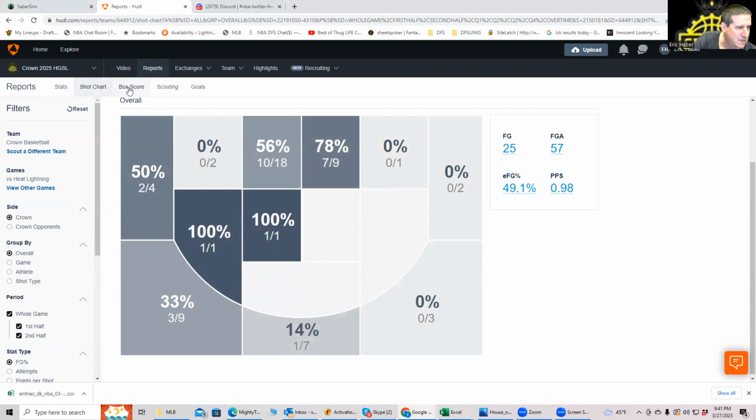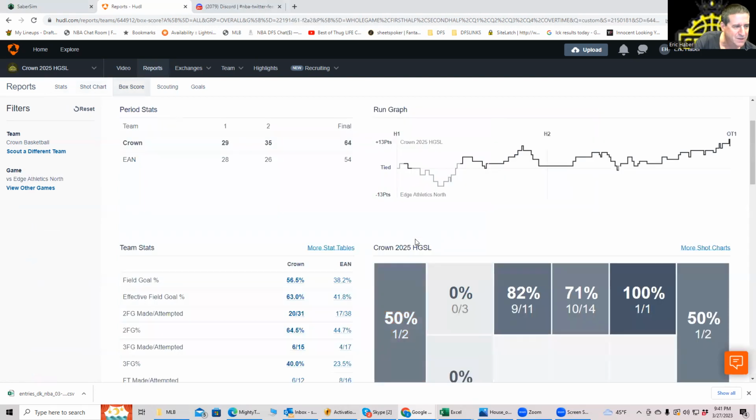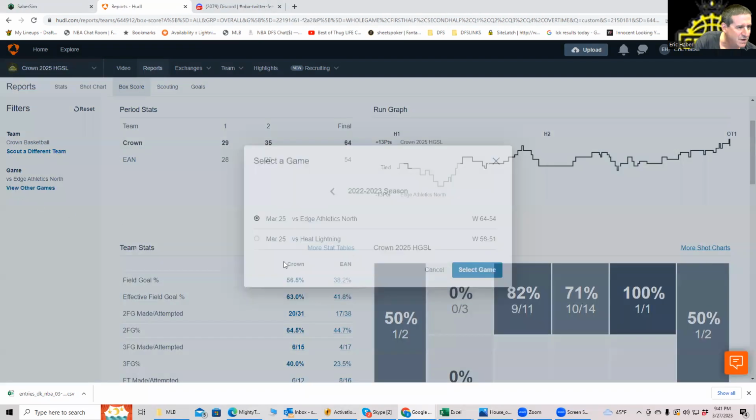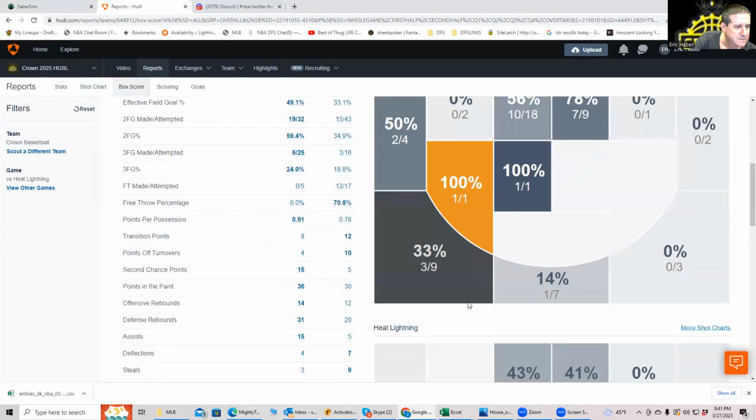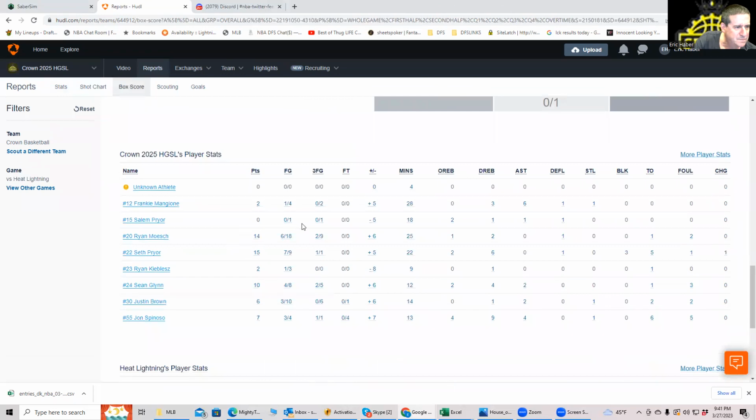Now let's take a look at the box score, take a look at some individuals just for fun here. All right. Frankie, where are you, Frankie? Wake up. Frankie only took 2 threes, only took 4 shots, so that's not very characteristic. Welcome to the team, Ryan. Ryan, actually from the field, was very poor this game. 6 for 18 and 2 for 9 from 3.